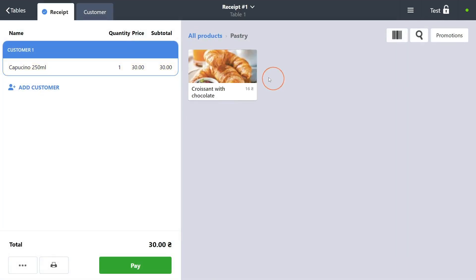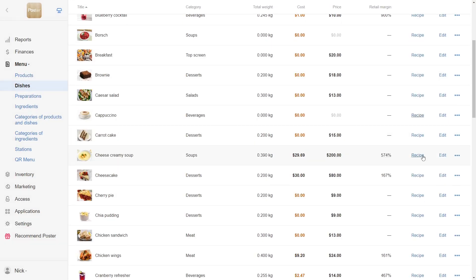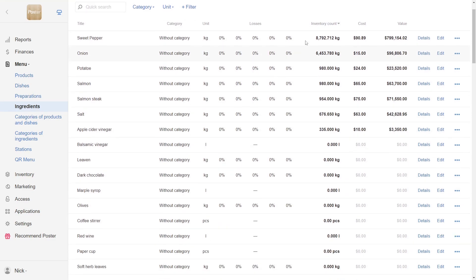Aside from all the point-of-sale stuff, Poster also has sales management, salary management, inventory management, and what's important for our case: ingredients, dishes, and preparation management. For a cafe it's perfect — you configure your salad, specify how many grams of each ingredient is taken, and when somebody orders one, quantities are automatically deducted from inventory. But our production doesn't make salads — it does things in batches with a different thinking process. We know that to prepare a 10-pound batch of dumplings, we need five pounds of dough and five pounds of filling, and we can only knead dough in batches of three pounds. That kind of flexibility is something we cannot get from an off-the-shelf tool.